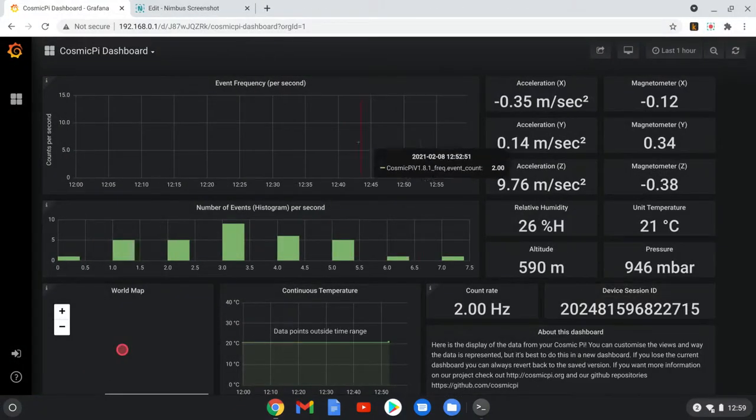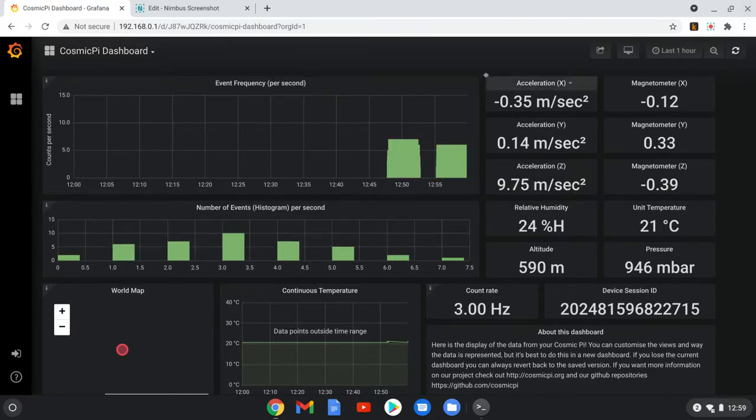And what this shows us is the data which is coming through from the device. And we can see that this one has already been turned on a little earlier. Otherwise, it would come up completely blank. And this is the information we're getting out of the database when we turn the device on. So here we can see two areas where we got some events of 3 events per second. We can also see the histogram, and we can see that we're getting around 3 events per second as the mode, the distribution all the way up to 7.